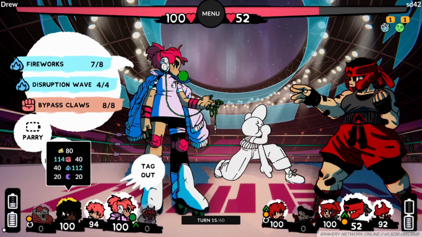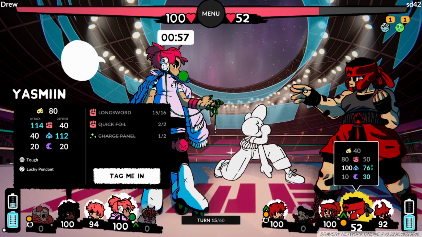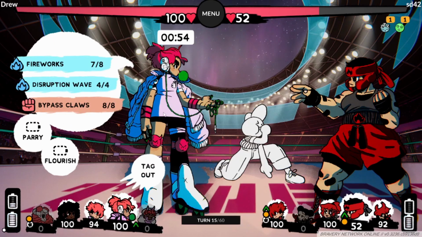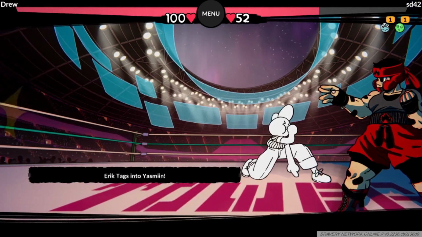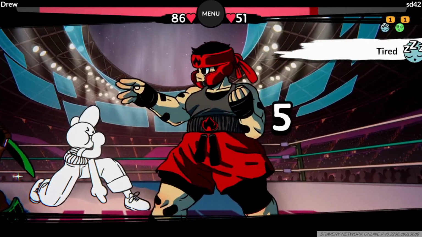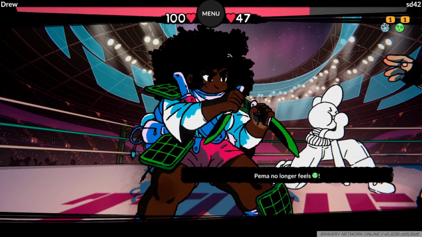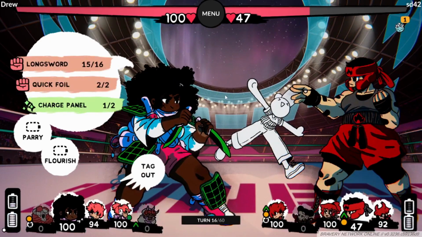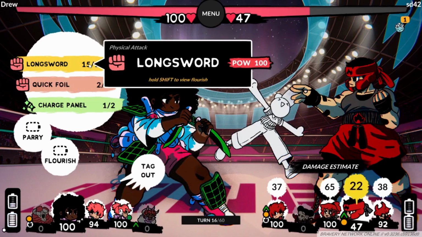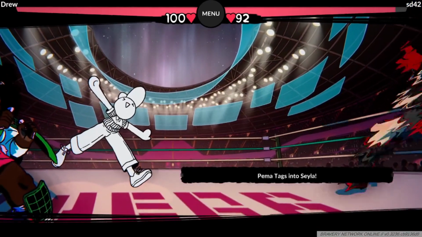Either way, I need to switch out here. They'd still have 2 firewalls. Their decoy is pretty free. That's okay. Yasmin can come in. Slowly chipping themselves away. I'm just gonna go for the quick sword here. They could bring in Clint again. They can bring in Sayla instead.